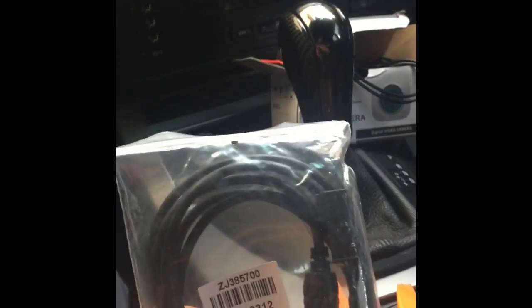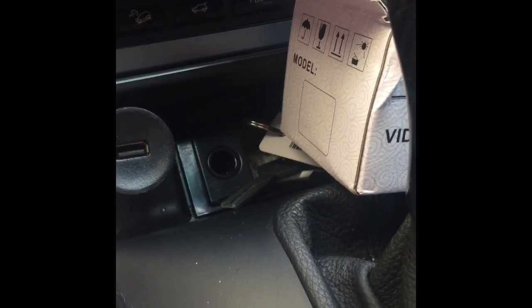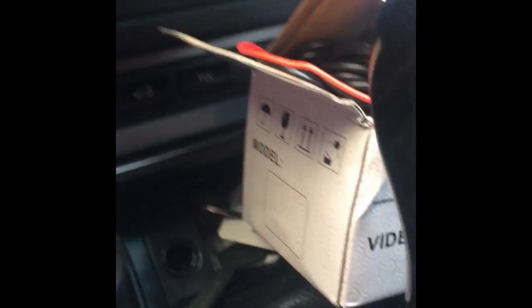I've seen people doing it in E39s, and I don't even know what else I've seen it in, but similar models. So I'm just hoping I'm going to pull everything apart and be able to fit this aux cable and maybe try and put it down through here. I don't care where it comes out as long as I can use it.